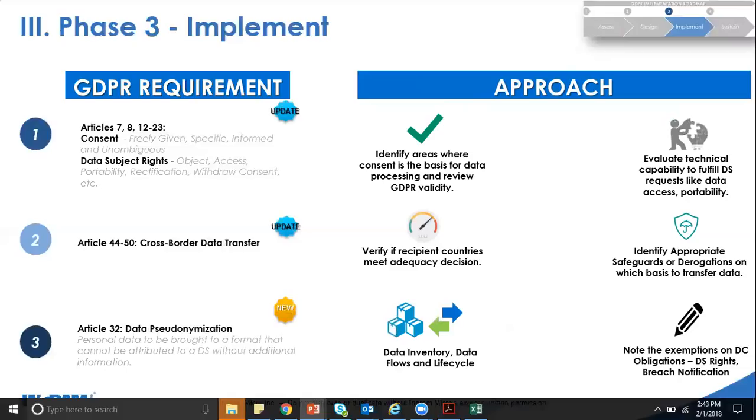And there is another very interesting derogation, which is compelling legitimate interests. Okay, so GDPR says that if you have a compelling legitimate interest, you can transfer data on the basis of that interest, provided the transfer pertains to a limited number of data subjects, it's for a limited period of time, and that you have taken appropriate due diligence measures and applied appropriate controls, technical and organizational. So there's going to be a lot of documentation, guys, if you go with this option, so make sure that you have mechanisms in place to prove that you have met all these requirements if you're going to go with the compelling legitimate interests criterion.